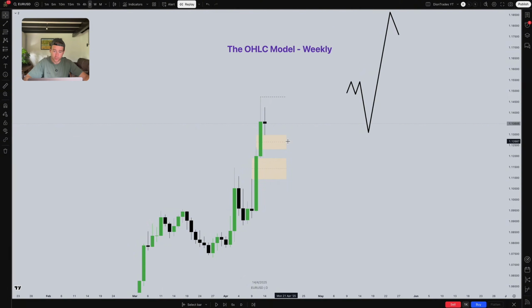We want to play internal range liquidity to external range liquidity. And here on Friday, we set this high, and then on Monday, we have a doji candle. So that's overlapping with the accumulation. So on Tuesday or Wednesday, we want price to trade into this value gap or this value gap to then trade to the high. So knowing this, let's drop to the lower time frame to see if we can find an entry around this exact bias. So we want Tuesday or Wednesday to set a low of the week inside these key levels.